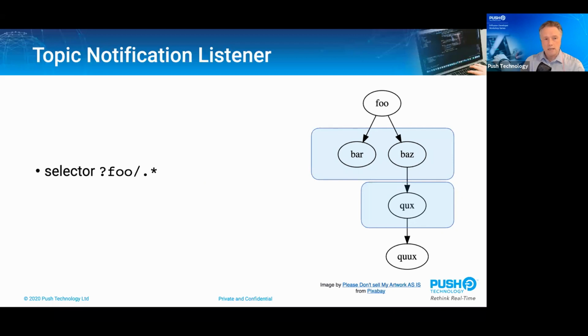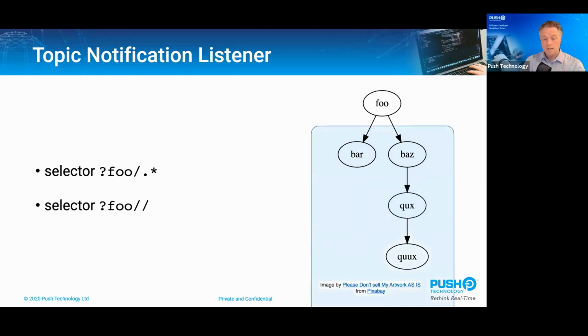If you change the selector to foo//, then the set of topics extends infinitely downward. And then you leave yourself open to overextending your server-side queue and getting disconnected, as we mentioned in the previous slide.